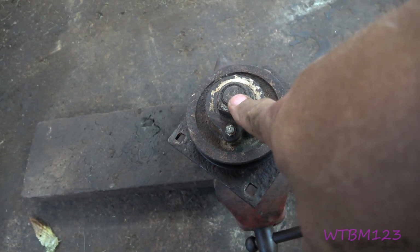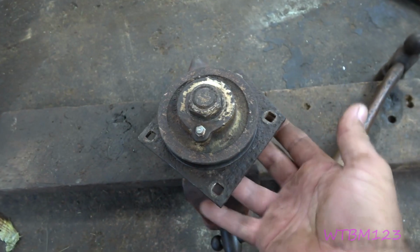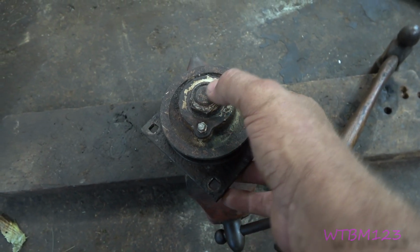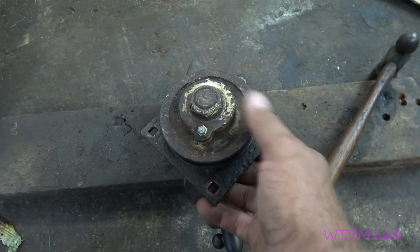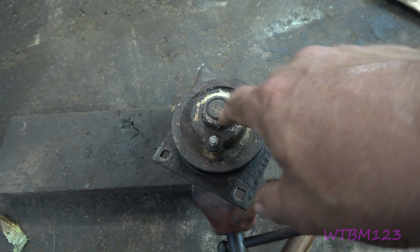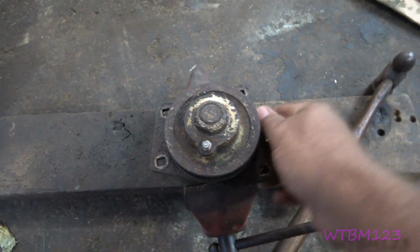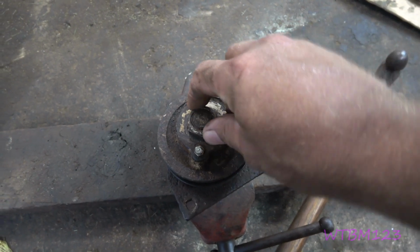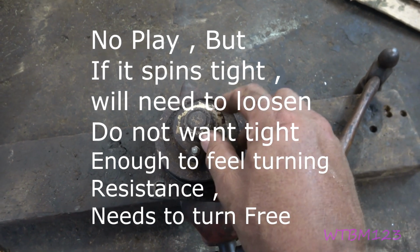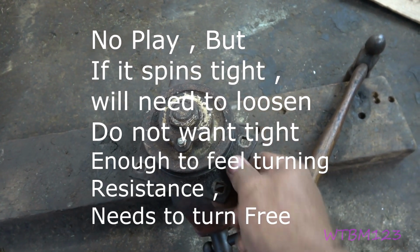Now if you over tighten on one of these that you had to drive the bearing down on, you can loosen it up, put in a vise or something under here, and I've been hitting with a steel hammer. You should hit it with something softer, but you can tap that back down and get your play back. Try not to do it too many times because you take a chance of indenting the bearing race with the bearing. But we're gonna call that good. You may have to snug a little bit, turn it and play with it and make sure you ain't got no play. Keep going until you have no play in this plate to this shaft.